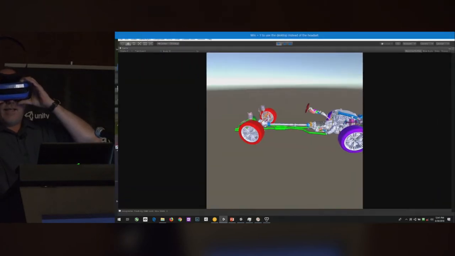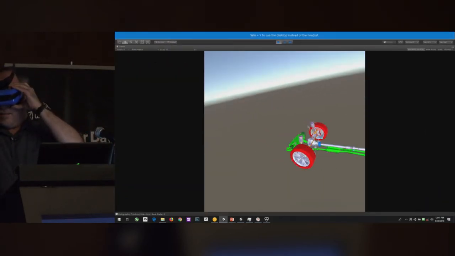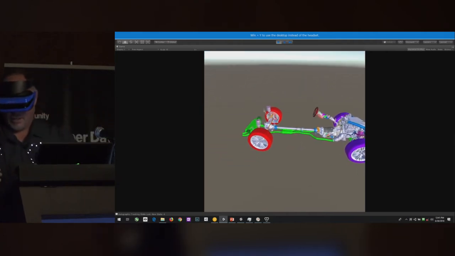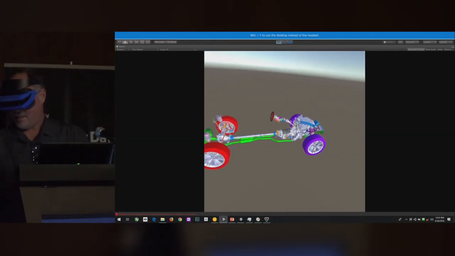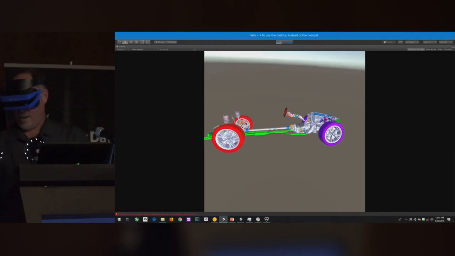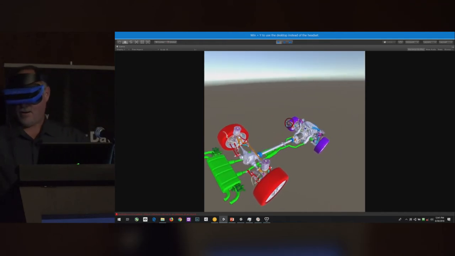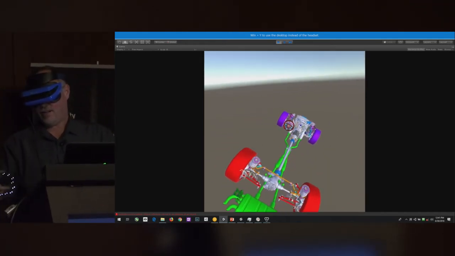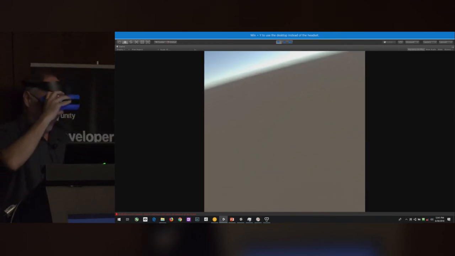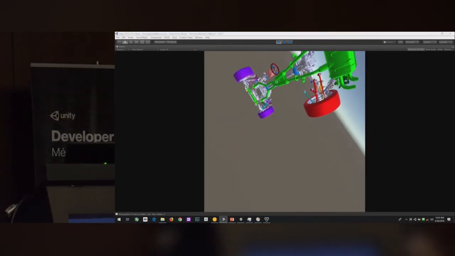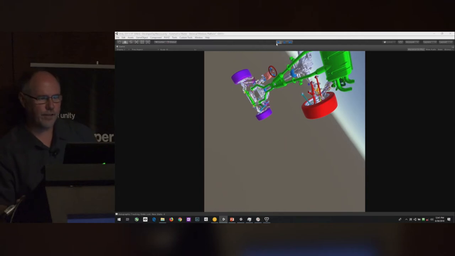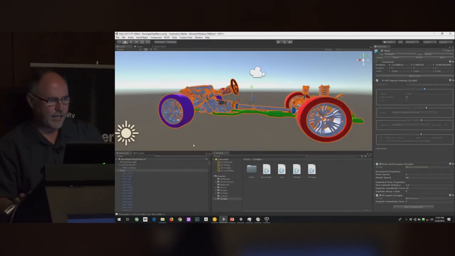And it's working on my end. Hooray. Grab my little controllers, and I should be able to spin that around. Well, one other thing. Sorry, I got a little flustered with our little technical issues. I forgot to do one more thing, which is I need to add the controller.